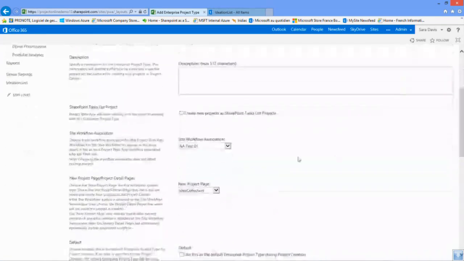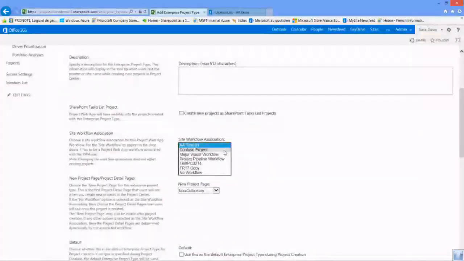And here, in the site workflow, I should see the workflow I just published. So here, I select what is going to be the starting PDP page.